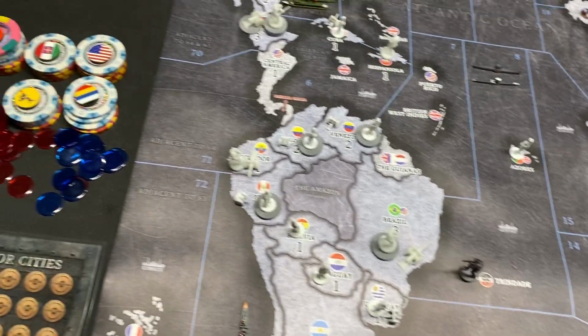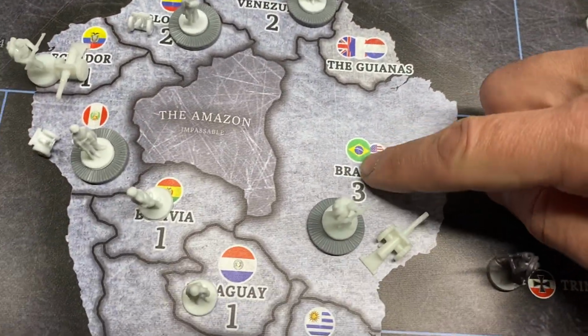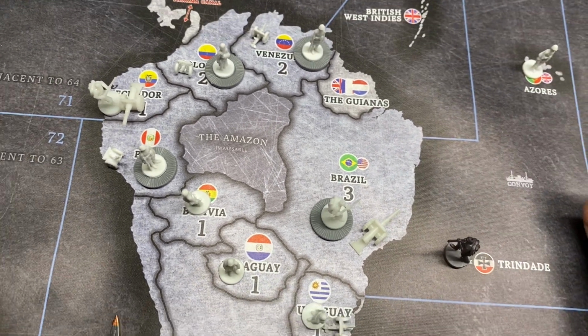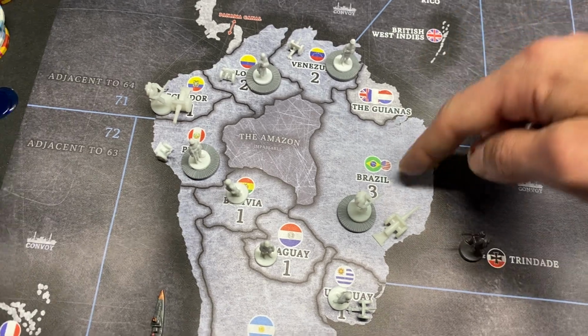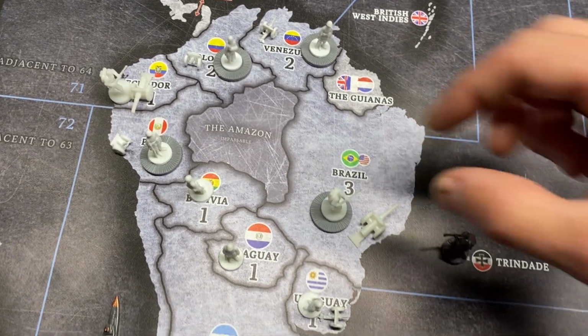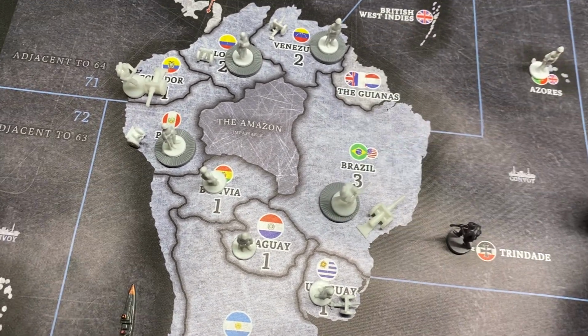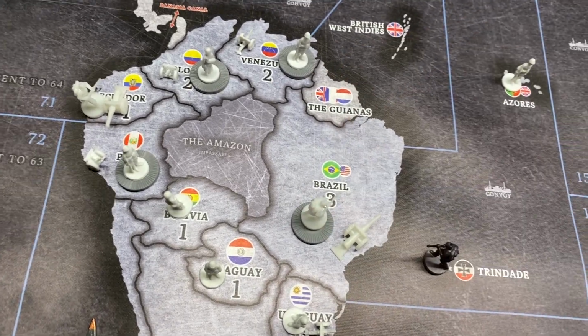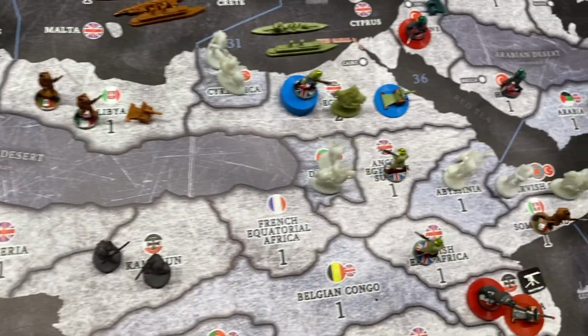Okay. Other thing I should point out is that we have all these neutrals. You'll notice some of them have their roundel here, but you also have a little tiny roundel next to it. That shows who they're aligned to. So if the United States comes in here and activates these Brazilian units, they become American units. If Britain comes in here and activates these units, they still become American units. So that becomes important in Africa here.